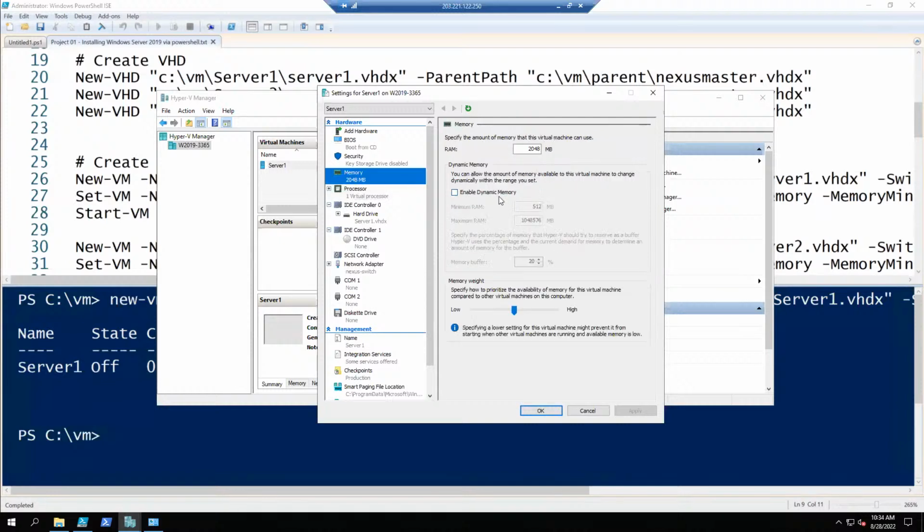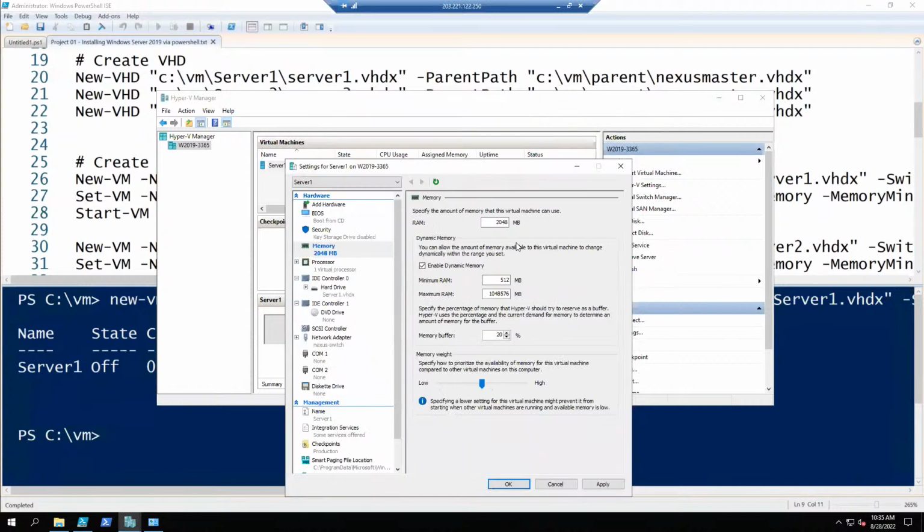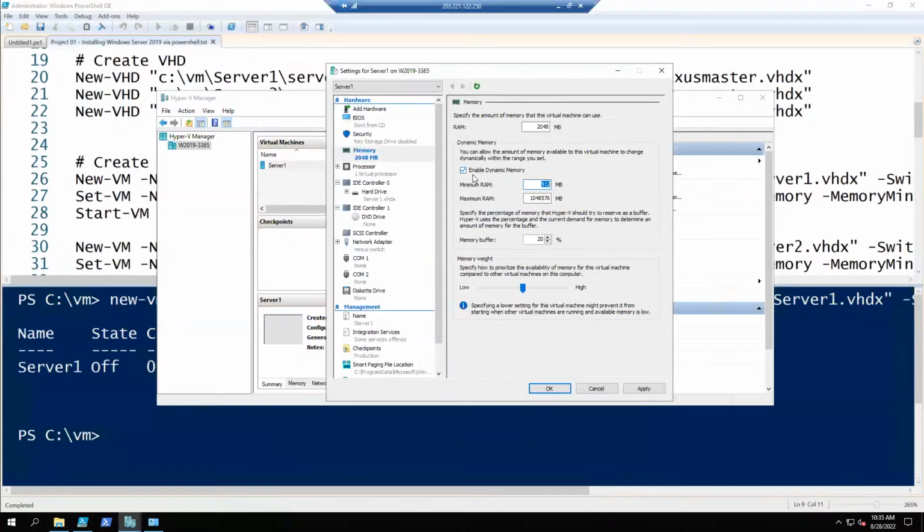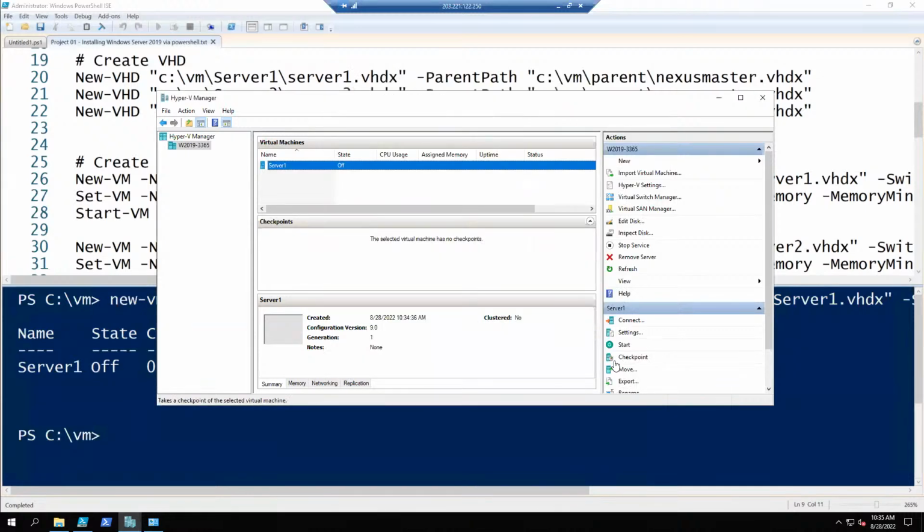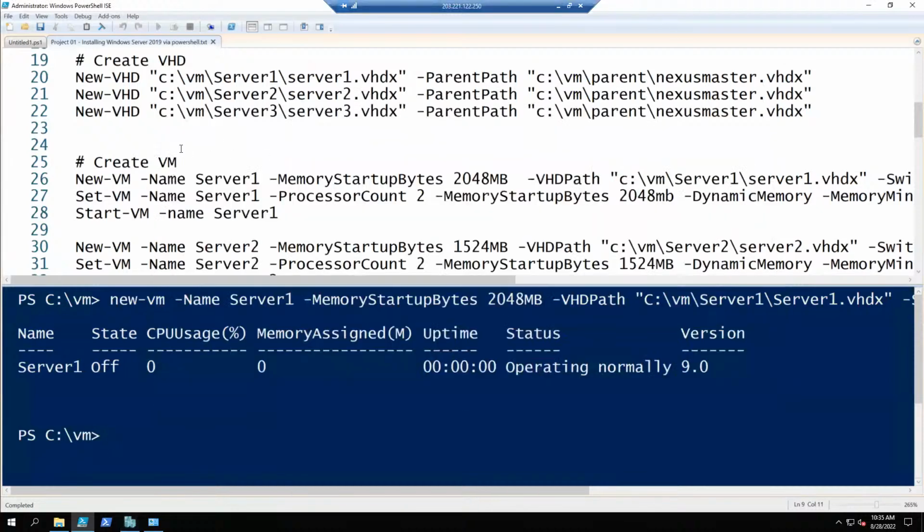Why do you need dynamic? So you can save a lot of memory. Try to imagine if you have 6 gig times 10, that's 60 gigabytes. If you enable dynamic memory, it will tame down probably to 512, so you can share the other memory with other customers. That's why dynamic. I will do that programmatically, but I've shown you how to do it manually. So that's the theme: manual, automation. Manual, automation. Okay, let's do it automatically.